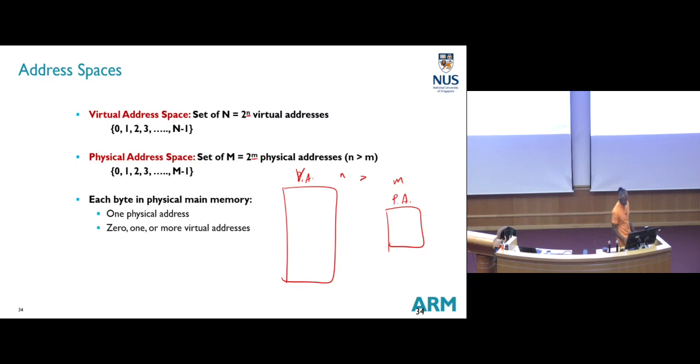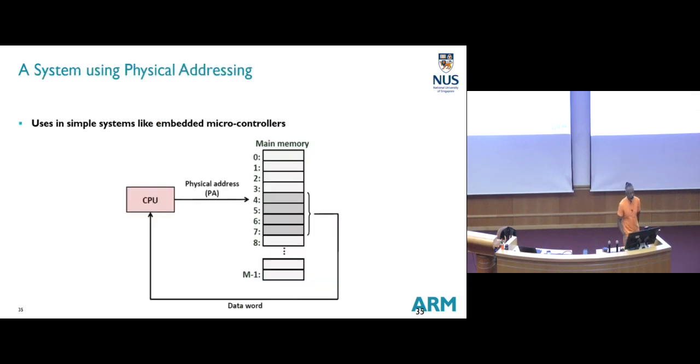And now we want to do a mapping. So in a system without virtual memory, what happens? Without virtual memory, the processor will put out the address of which particular register or which particular address I want to communicate with, and that physical address will go out on the address bus, and I will select that address and be able to talk to it. I can extract the data or write to the address and so on. So a simple system without an OS, without any virtual memory, will behave like this.